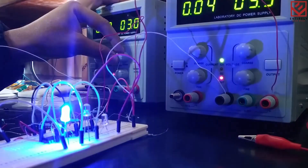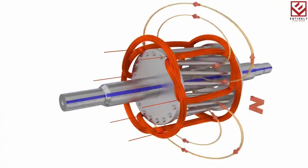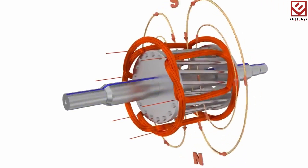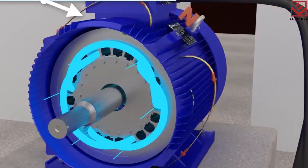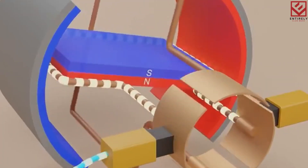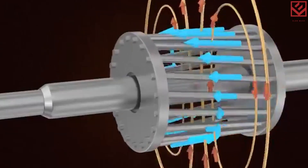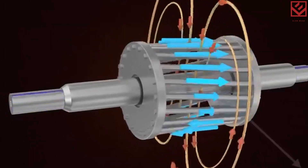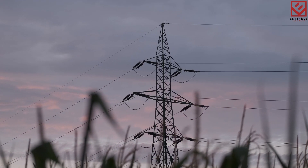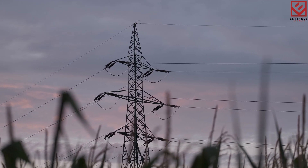A magnetic field is created by the coils and the three-phase AC. Using four poles, Tesla's motors produce a magnetic field. The rotor bars are transformed into an induction motor by the current that the rotating magnetic field creates. The rotor speed is always slower than the stator, or RMF, speed. Induction motors lack brushes and use a permanent magnet, although they are still rather powerful. The rotational speed of induction motors depends on the frequency of the AC power supply.